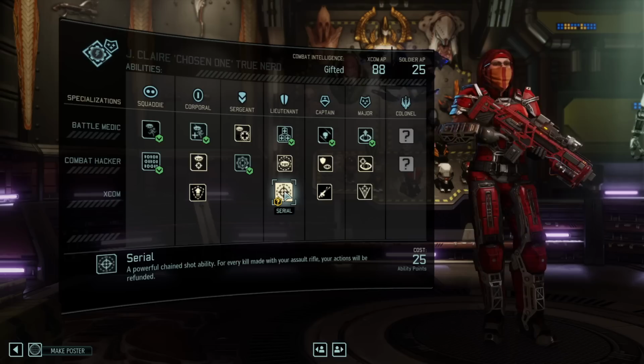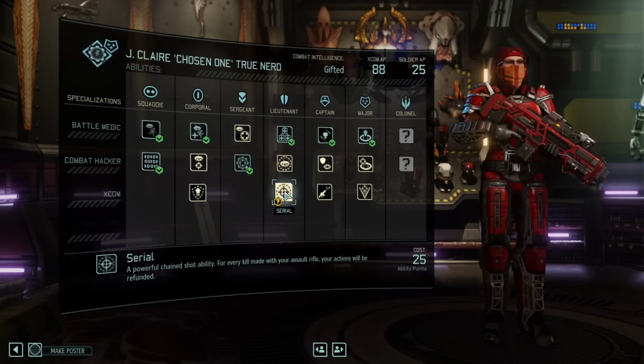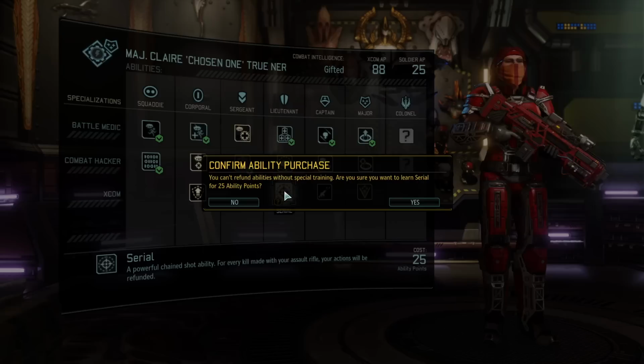And Claire can have Cereal, because frankly, Cereal is just incredible. For every kill made with your assault rifle, you get a full action refund, and you could just start again. Basically, anyone who gets Cereal ought to take it. That is really good.